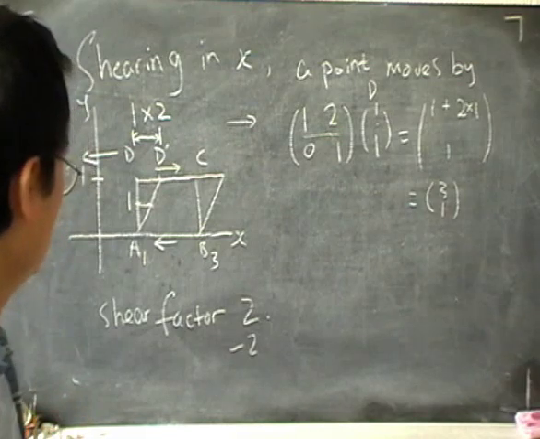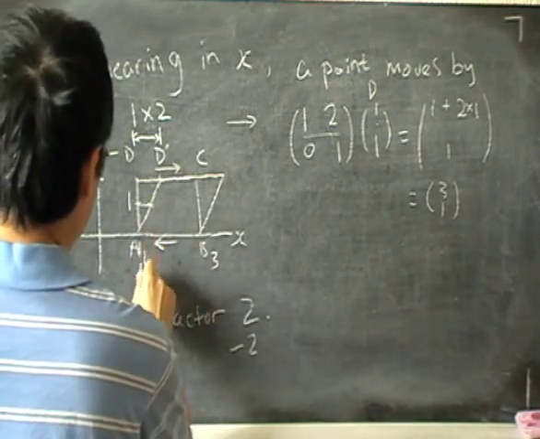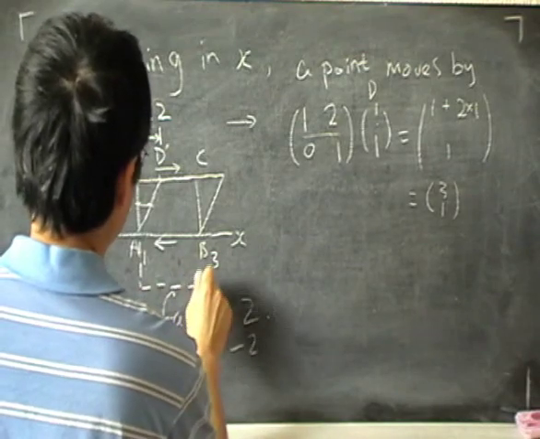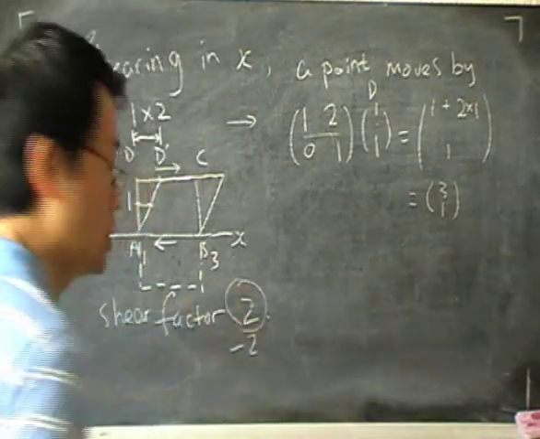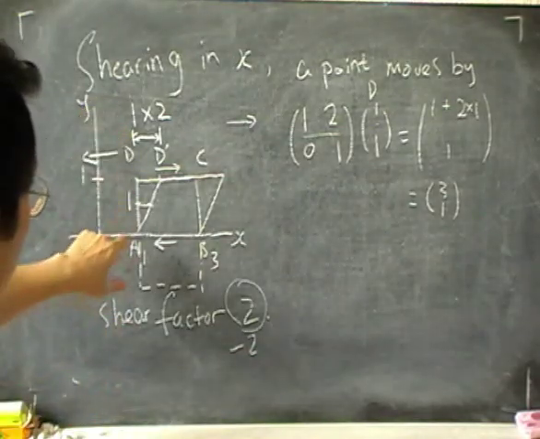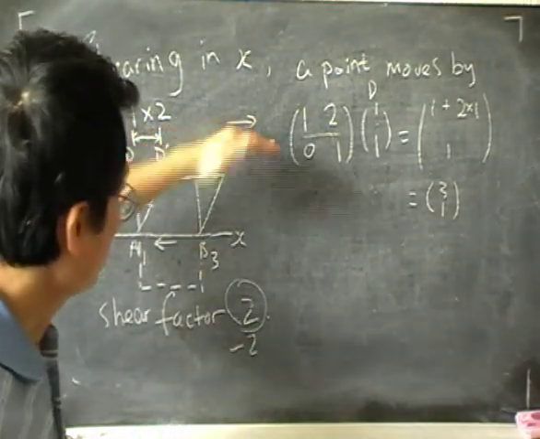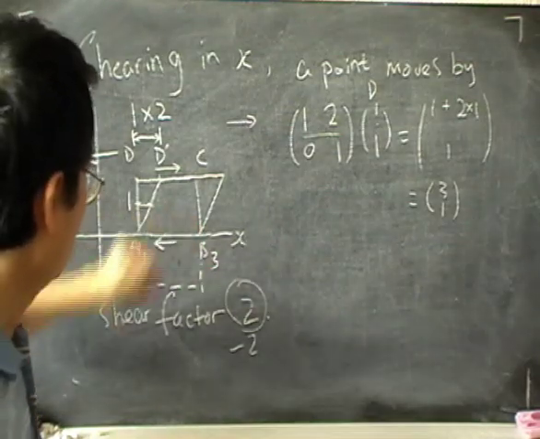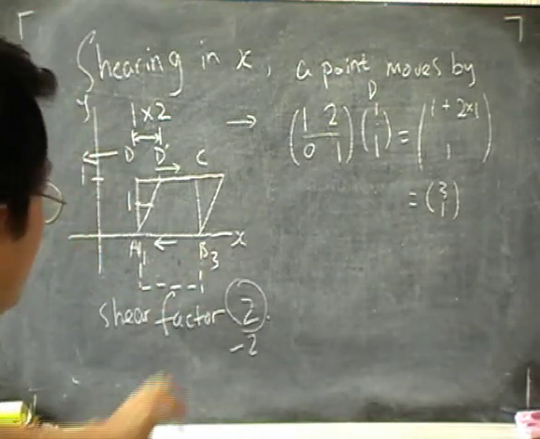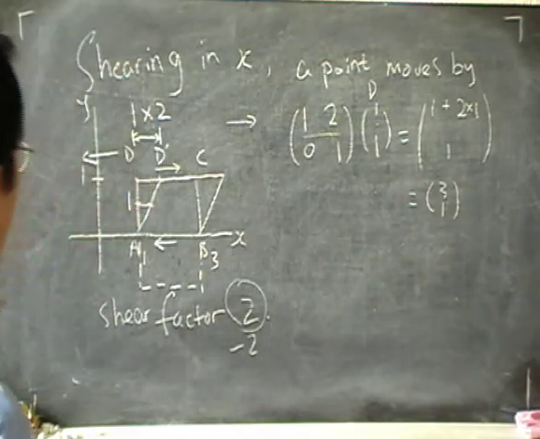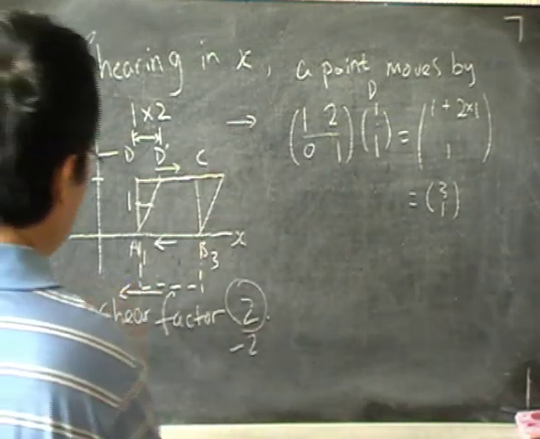Now, another thing about the shearing is this. What if I have a rectangle that is below the x-axis, and let's say my shear factor is still 2. Now we know that if the rectangle is on top of the x-axis, the top side of the rectangle would move to the right, okay, and the side touching the x-axis will stay. Now if the rectangle is below the x-axis and my shear factor is 2, a positive number, then it is the lower side of this rectangle that will move, and it will move to the left.